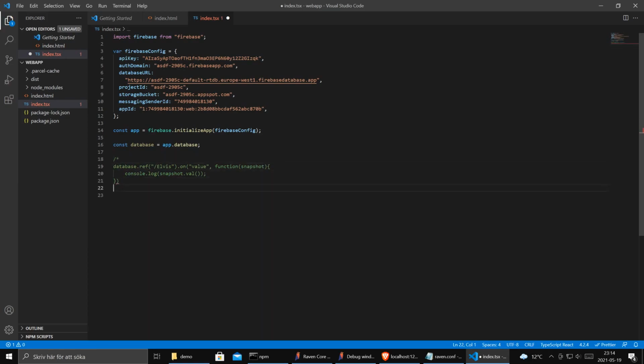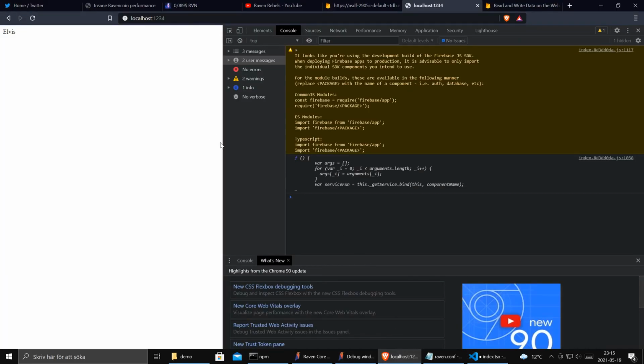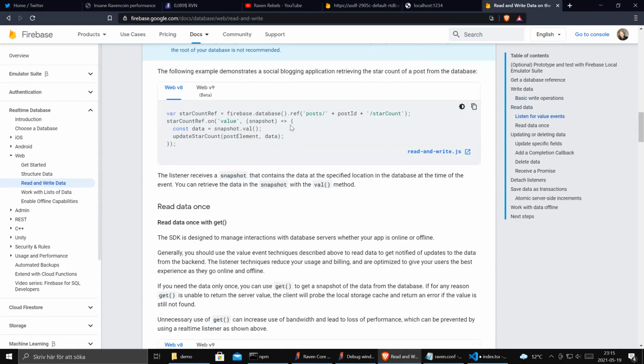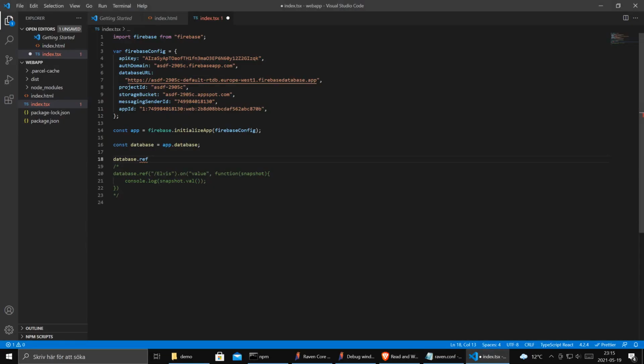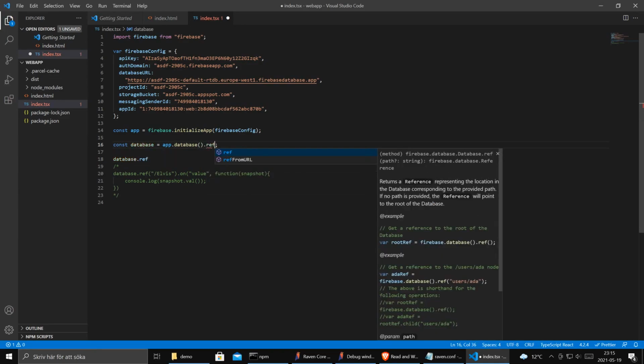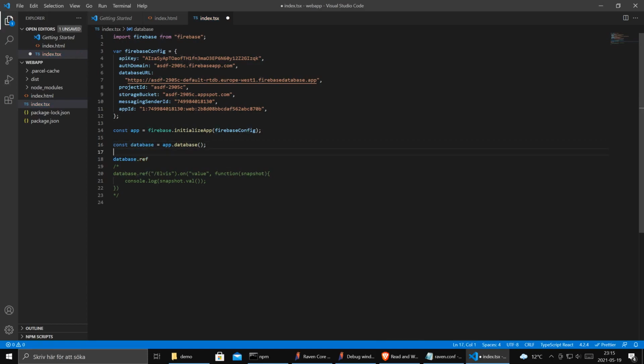Wait a minute. I wish that Firebase had better examples. It's typical for Google to only have partial examples that are not fully working. But so let's say it's the... here we go. Now working. I think this is the syntax.